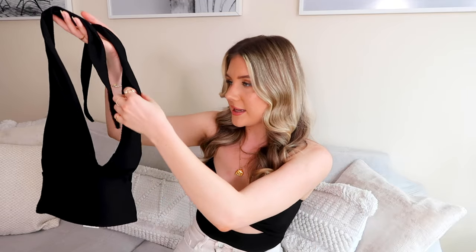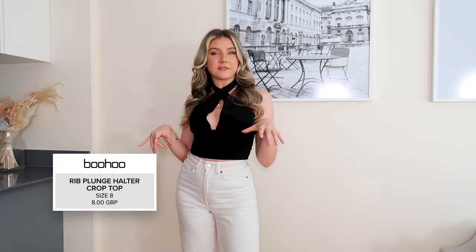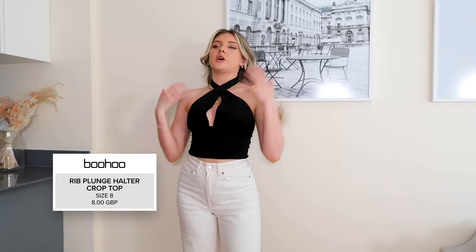I also really like the texture of this fabric. It's kind of a ribbed effect, and I just think ribbed effects look a lot more expensive than if they were just plain. So fingers crossed this won't be too booby. I mean, it's not a big deal if it is, but I am looking for something a little bit more sophisticated looking. This top is not really giving me the full fantasy that I was hoping for.